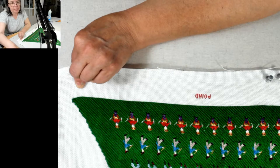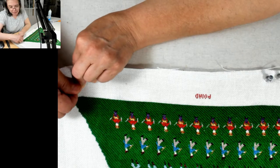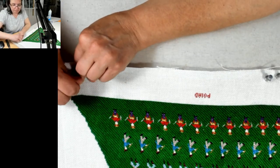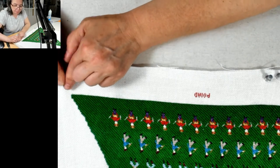But the tool that I use for it, that's the thing. I kind of remember that when I pulled the head off of the pin, don't put the head back into your tack box.